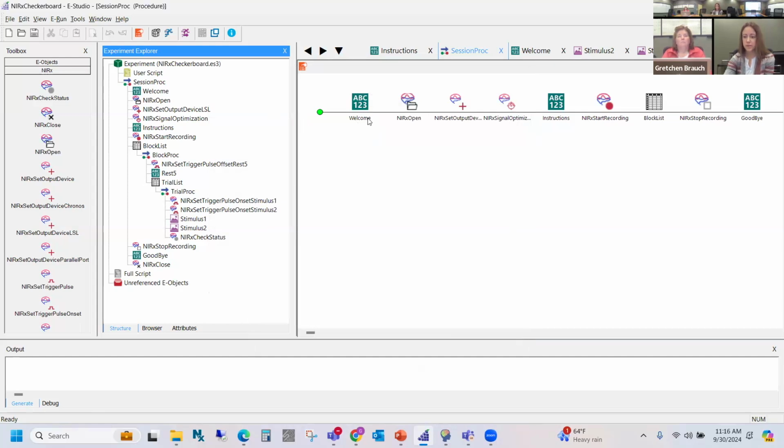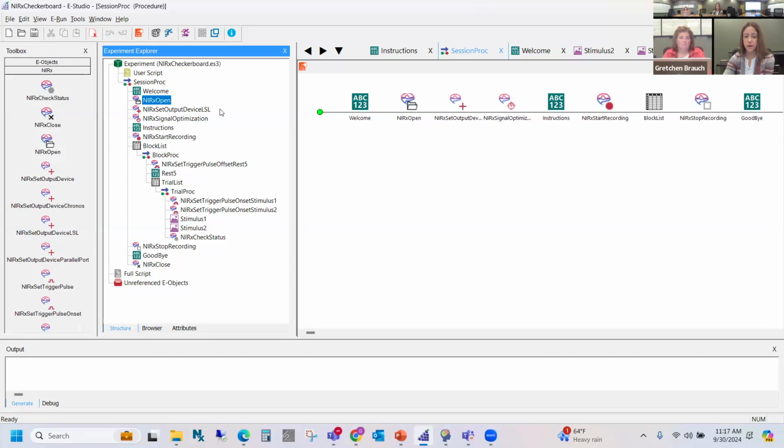In this experiment, we are presenting a welcome screen, followed by an instruction screen. We get into the stimuli that will be presented using our list object, and then a goodbye screen. Within there, we've added the NIRx communication. We are going to open the NIRx device and the communication with that device.